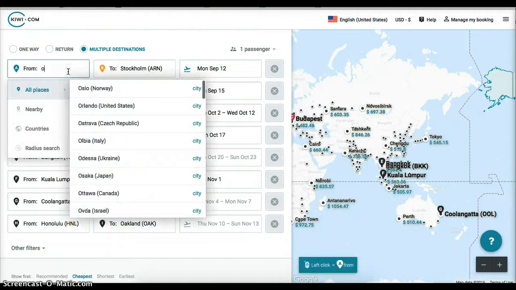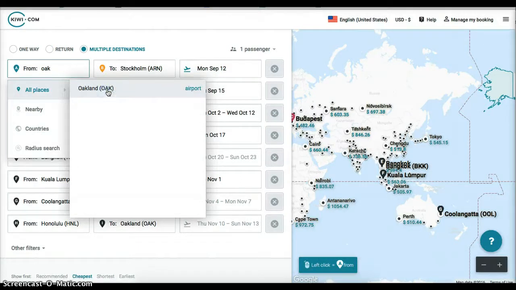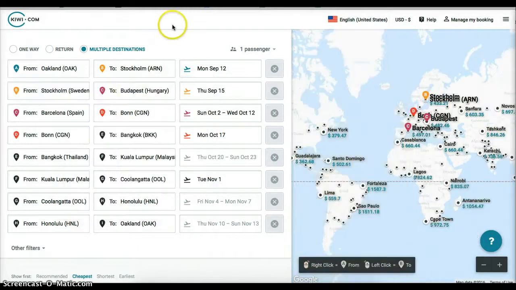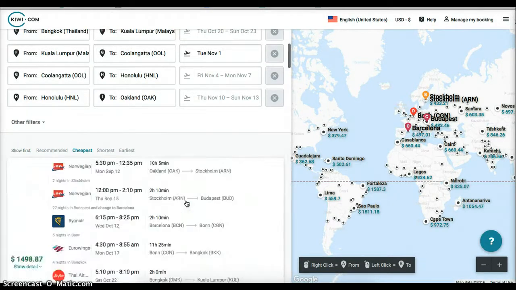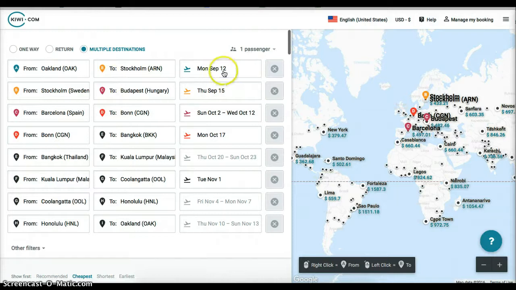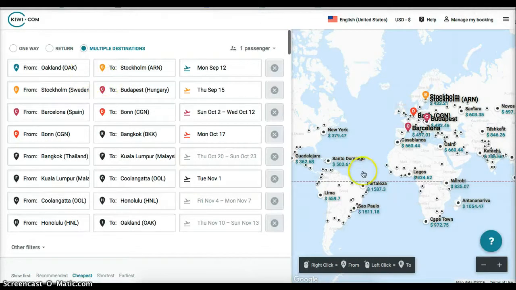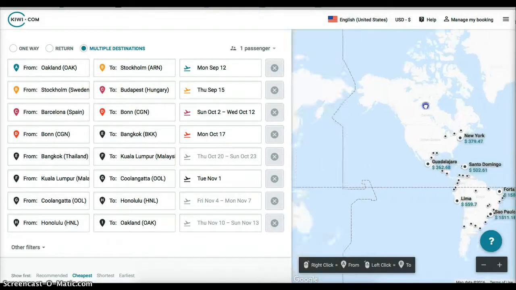It keeps resetting. Okay, let me just check the price is the same, because it was right under 1,500 bucks. It is cool. It's weird because I wrote the United States to Stockholm, and then bam, it gives me Auckland, but what if there's no place to choose. Also the date thing: I just added a date randomly, and it didn't tell me what date it was until I went down here and checked. Weird things.